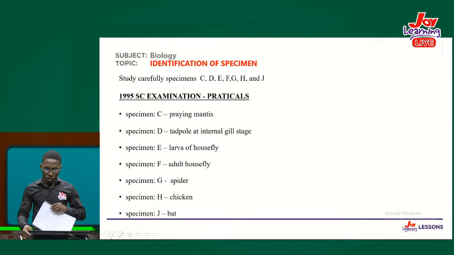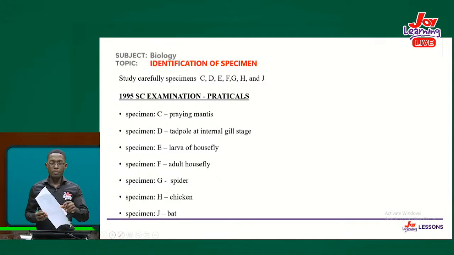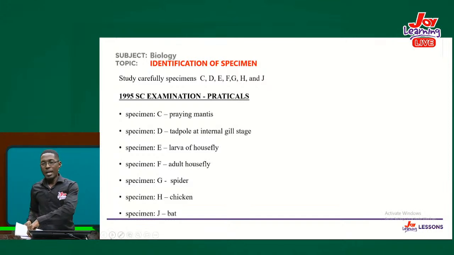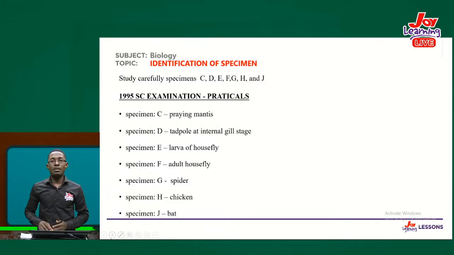Now, before we go on, let me show you. This is your paper 3. It's a constrained paper. So usually, they would rule lines on the paper for you. For any instruction, there will be lines there. So it's not the old format where it's a plain paper and you have to do anything. So you follow the instructions. If they say list two things, they will give you only two lines. If they say state four differences, they will give you a table of four lines. So please, please use the paper well. Note, we don't give extra paper for this particular exam. It's only one paper. You can cancel, but know where you have to write your answers.